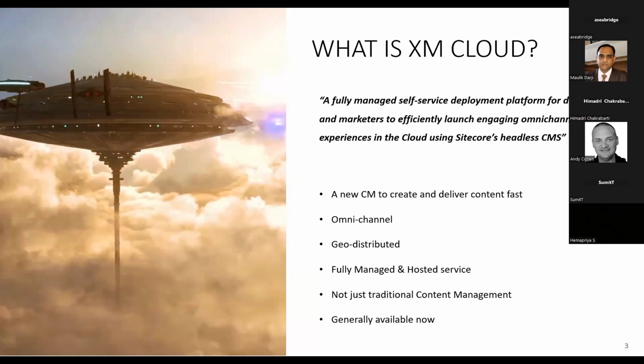And XM Cloud has the concept of organizations and projects and environments. So you can think of an organization as equivalent to an XM Cloud subscription. And then when you get access into the XM Cloud portal, you'll be a member of an organization, and then you can create your environments and projects in there. And then there are usually 3 environments per project.